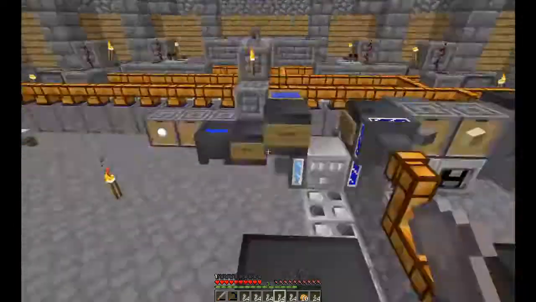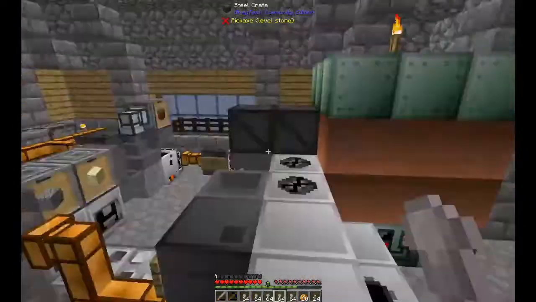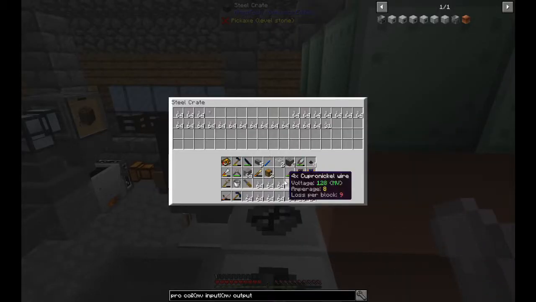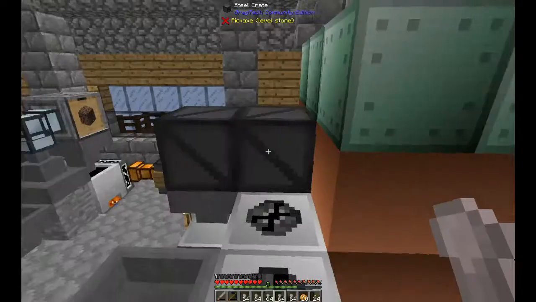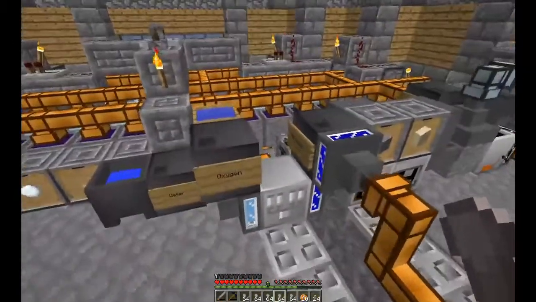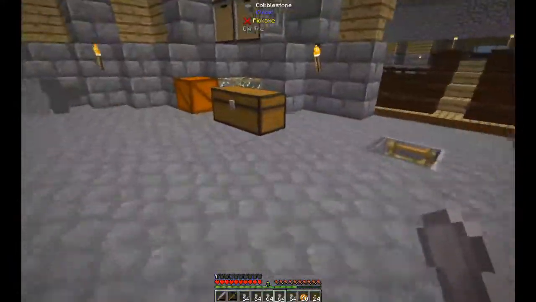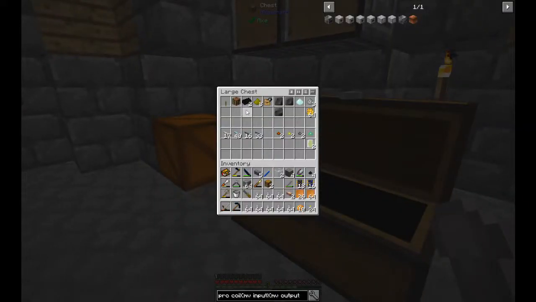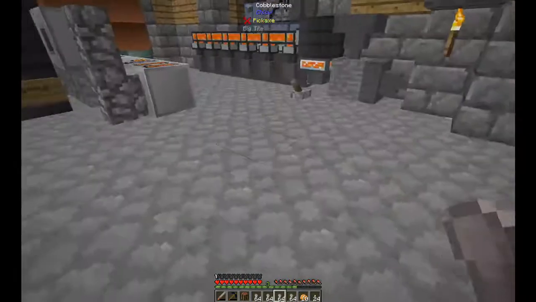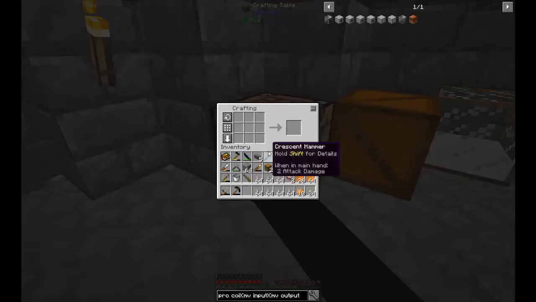And do we have a crafting table? We don't have a crafting table here. Okay. Oh, I don't need. Yeah, I do need one. Okay. I thought I had one over here. No, is it? Oh, it is over here. Okay. I cleaned up a lot of this. That's not everything.